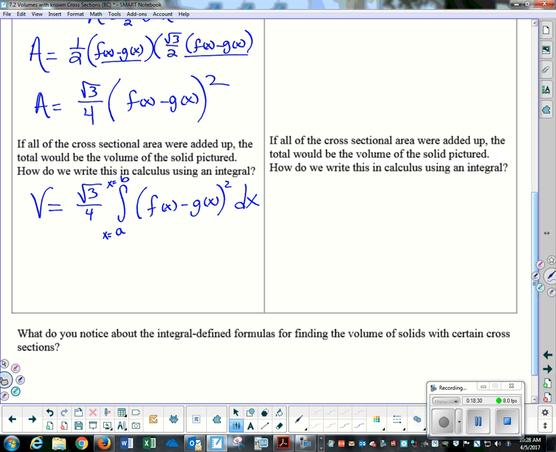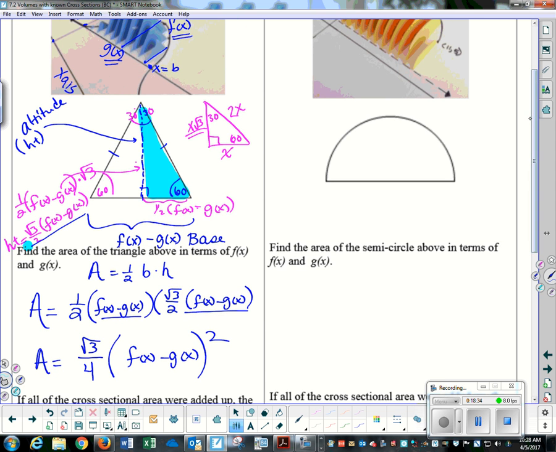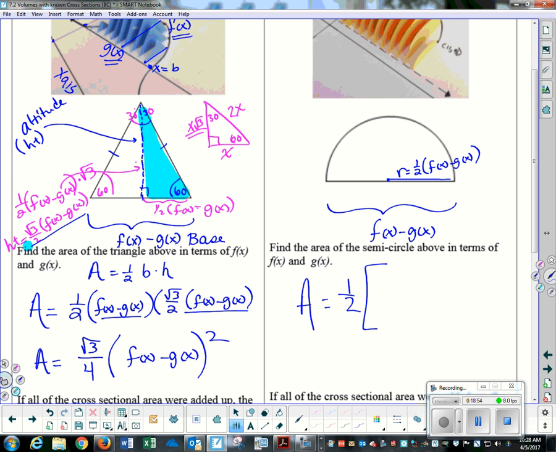All right. The semicircle, I'm going to go ahead and finish. I might have students coming in, but I'm going to quickly give you the rundown on this. Distance is f of x minus g of x again. The radius will be half of that, 1/2 of f of x minus g of x. And the area of a semicircle is going to be 1/2 the radius. Oh, I forgot pi in there. The radius squared, so pi radius squared.